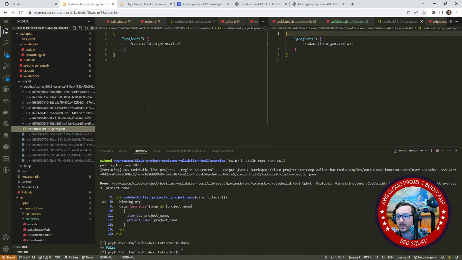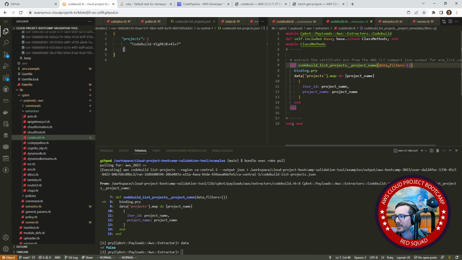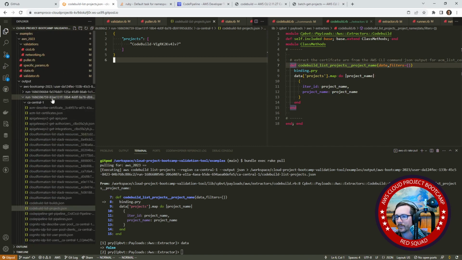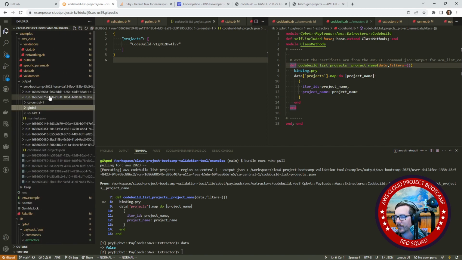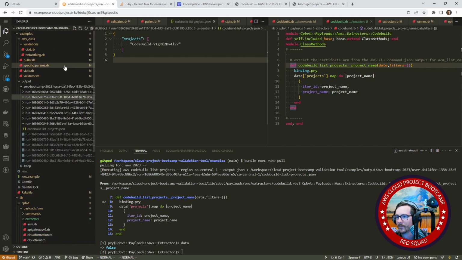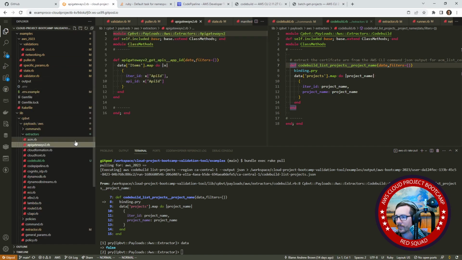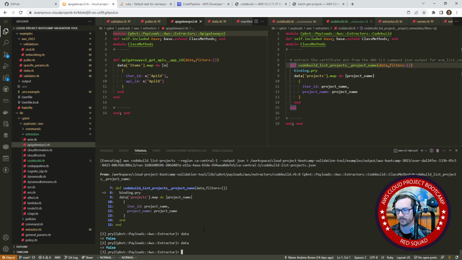Data's right there. Data's right there. You're telling me there's no data. The data's right there. It's false. Why all of a sudden is it false? Data, false.